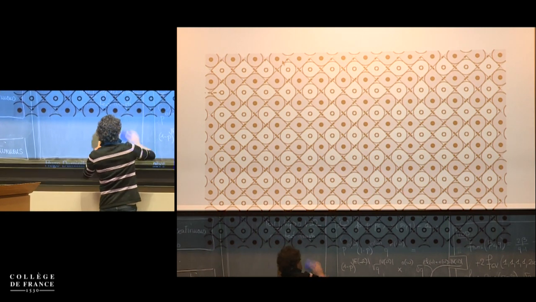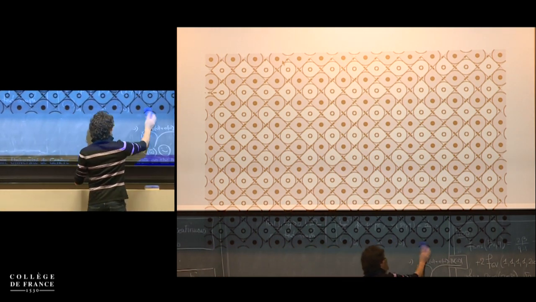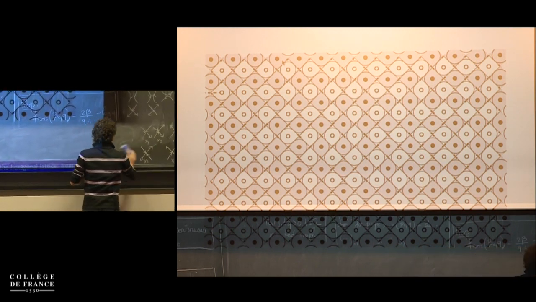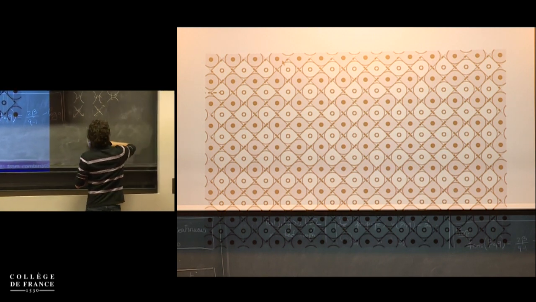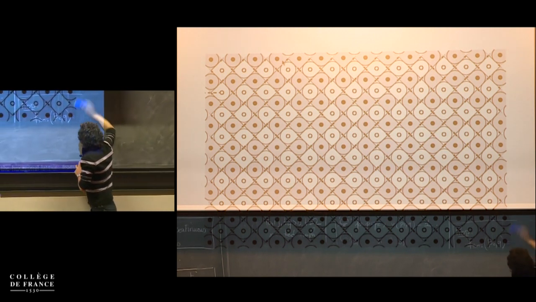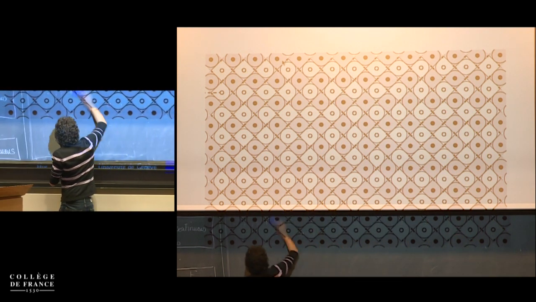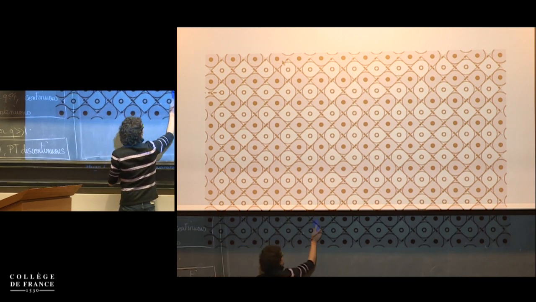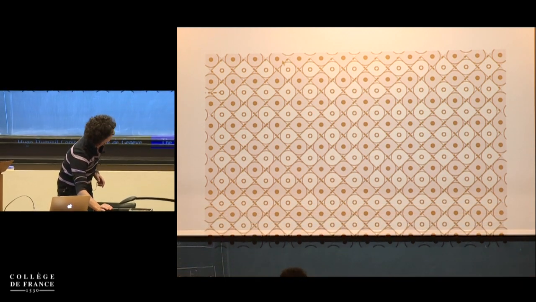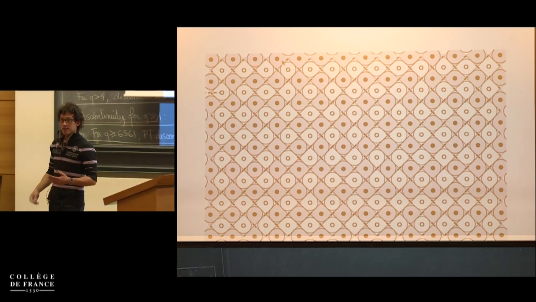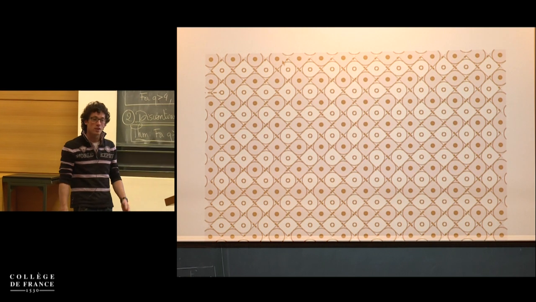So I'm going to just write on the bottom. So it's going to be proved by pictures, right? Because it's going to be sufficient. I hope it's going to be sufficiently convincing. So what do we need to do? We need to prove one of the conditions in our theorem. And what we are going to do, we are going to prove that when I take the wired boundary conditions, I have an infinite cluster almost surely.